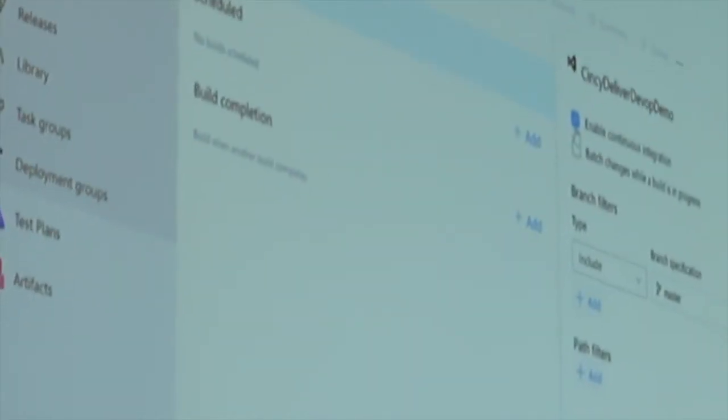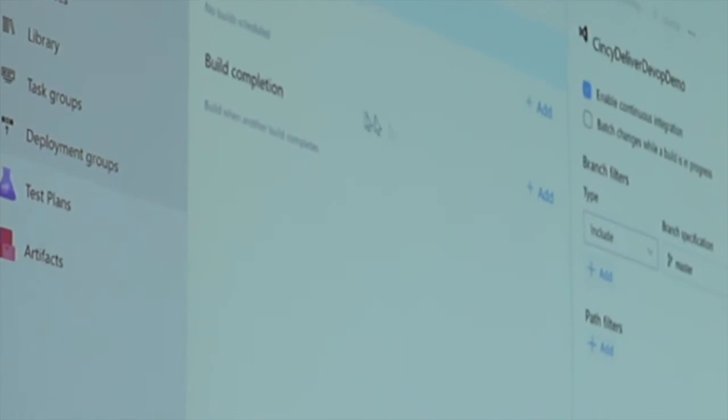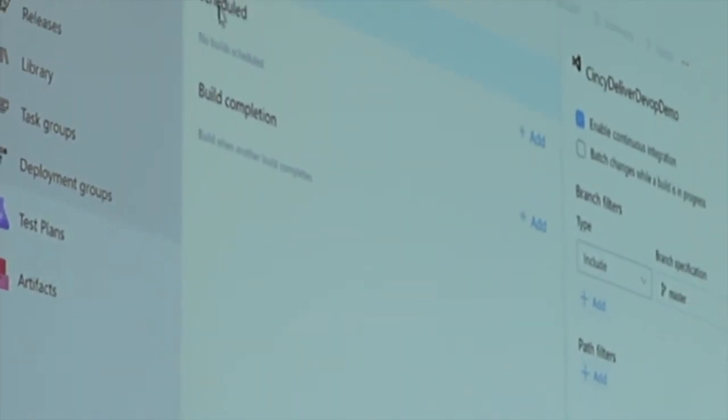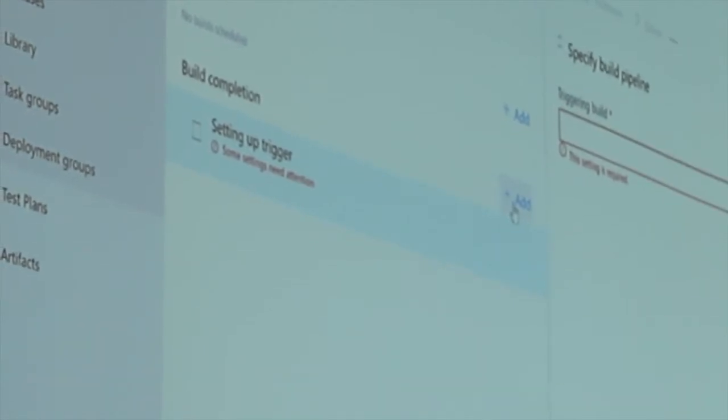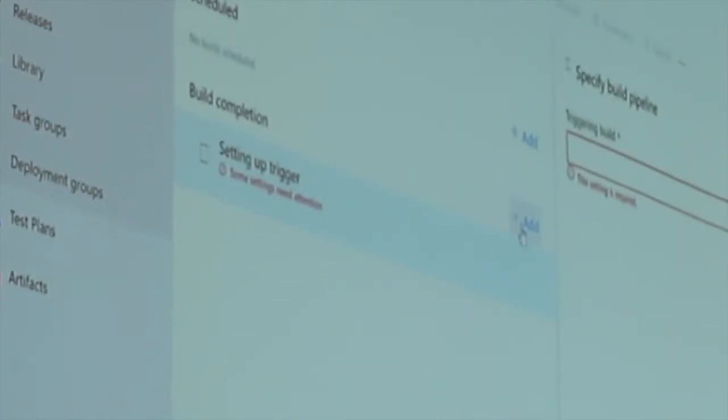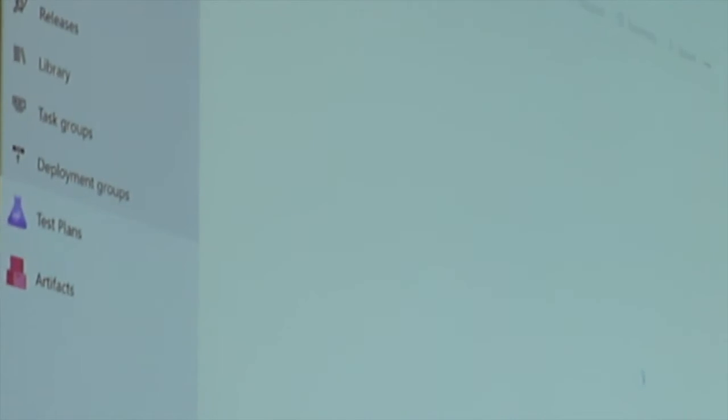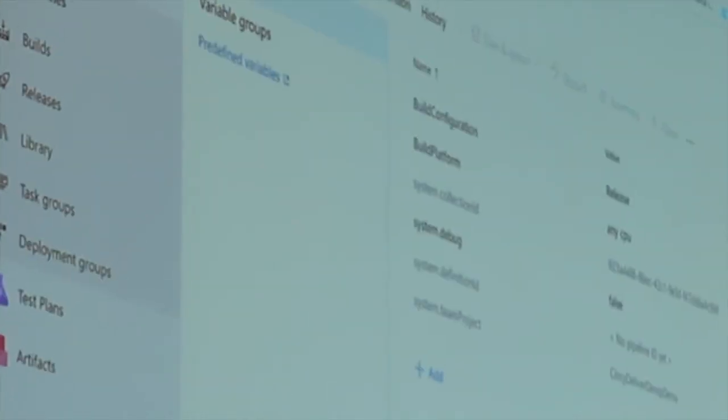It's pretty easy. Enable continuous integration. So that every time something gets checked into master, boom, there it is. Or you can schedule it. Or you can cascade builds. Lots of power here. Lots of very cool things. Here's build variables. There's retention history.